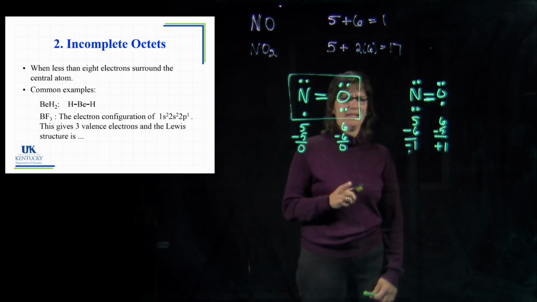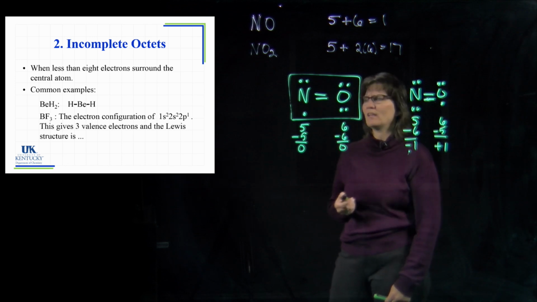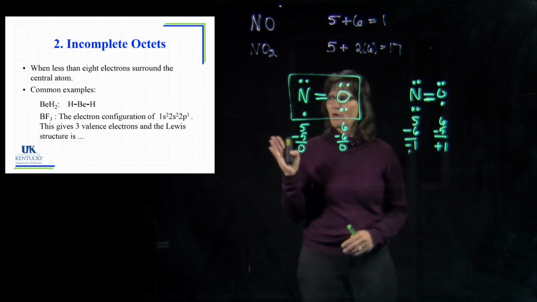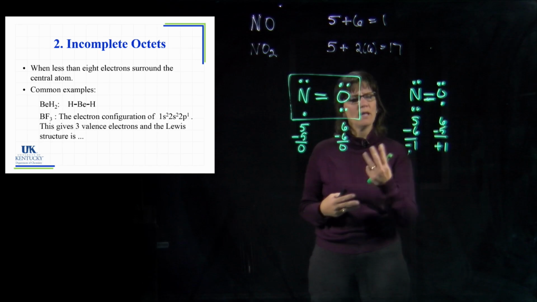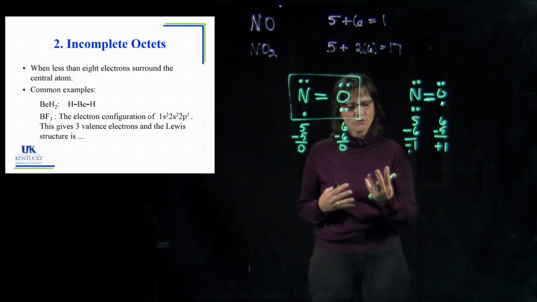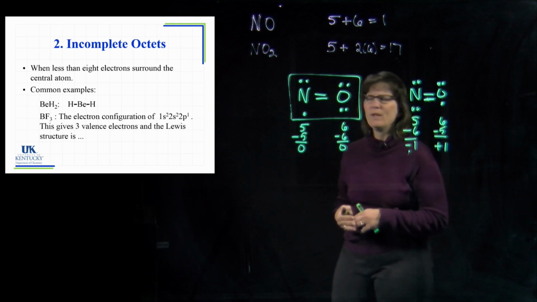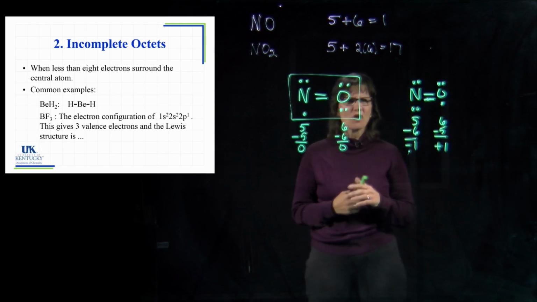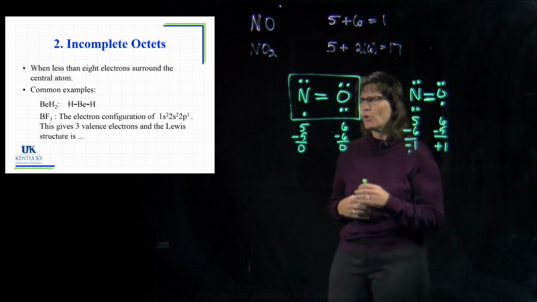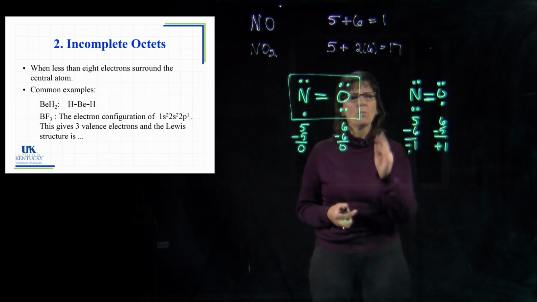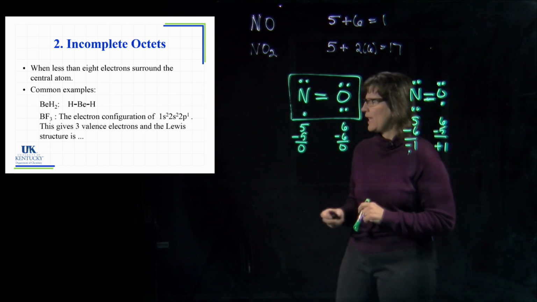The other biggie, and that we're going to spend some time on, is boron when it has 3 things connected to it. Now, the electron configuration of boron you see there, 1s2, 2s2, 2p1. It only has 3 valence electrons. And those 3 valence electrons would like to share and make a bond. But we didn't really worry about where do the electrons start and where are they going to share when we did Lewis structures. And so we're going to see that boron, when it has 3 things connected, is going to be a common example of an incomplete octet.